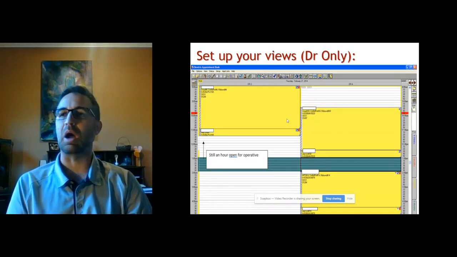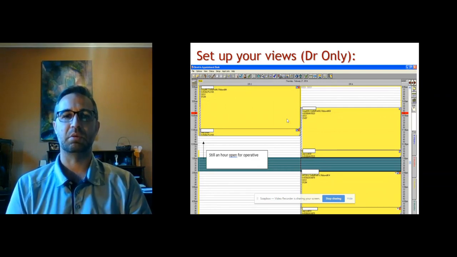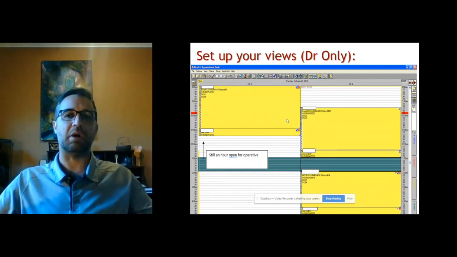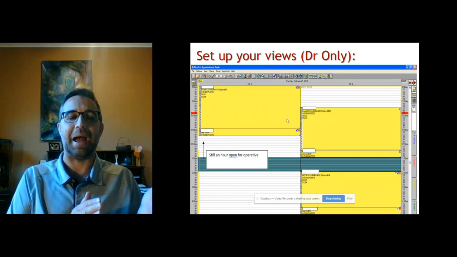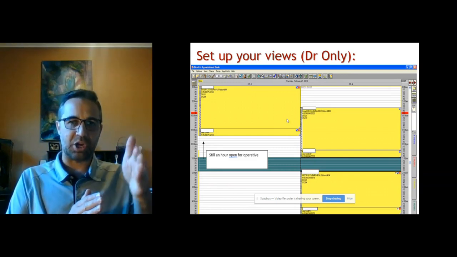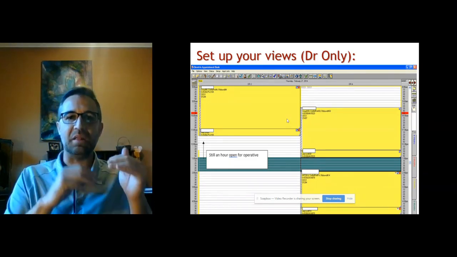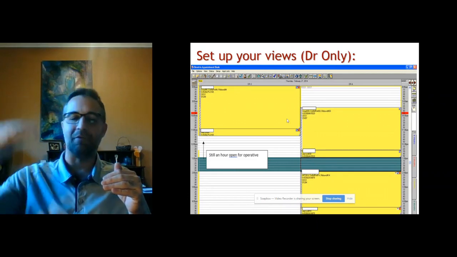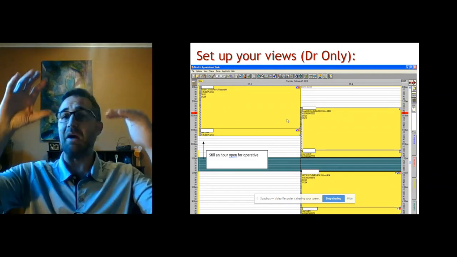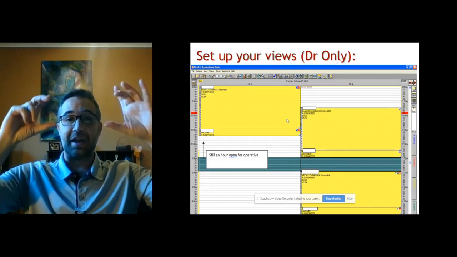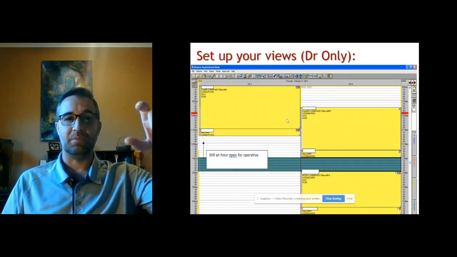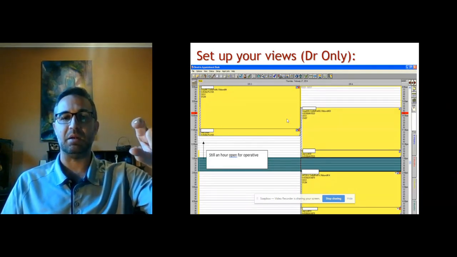I can't do a rock appointment in 30 minutes. So just because the crown is ready doesn't mean that the doctor needs to come back. That chair 1 needs to wait until 11. So I got an hour and a half of putting in operative. Maybe it's an hour for you. Whatever that is. So it could be from 8 to 9. And then you've got an hour from 9 to 10 assistant time.